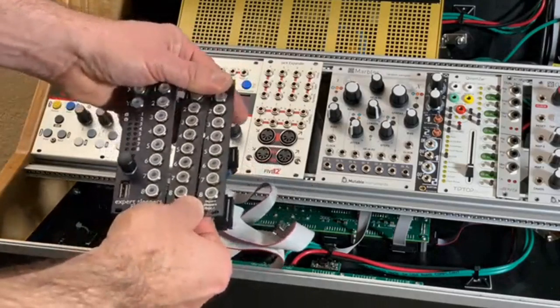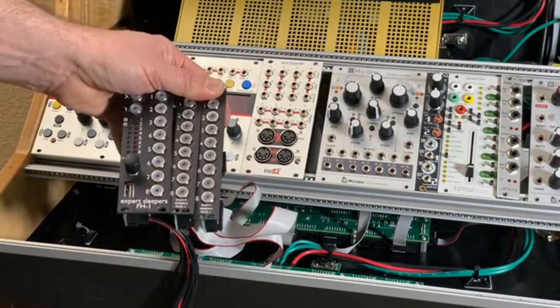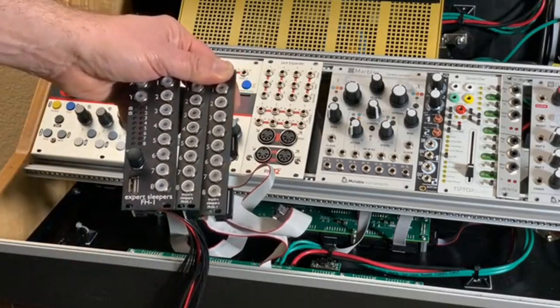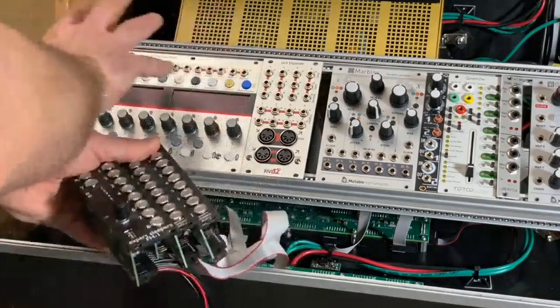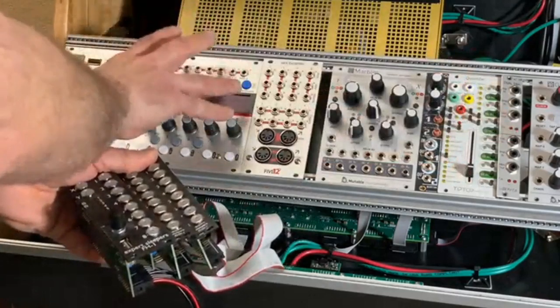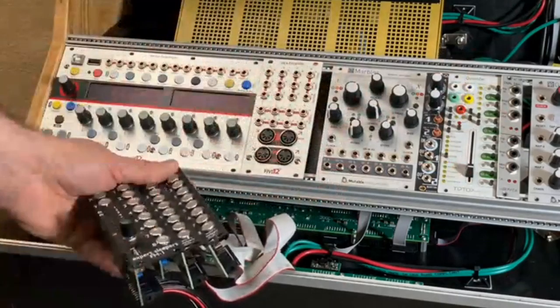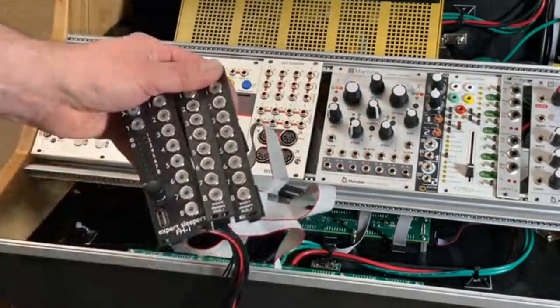Previous attempts at that were not successful, but I'm hoping that time heals all, and that when I go back and tackle it again, I'll have more success. But I want it to be a slave because I want the Vector to be central in this case, and ultimately for this case to be externally clocked from something else. So everyone's got to be able to be a follower, not a leader in this case. Yeah.